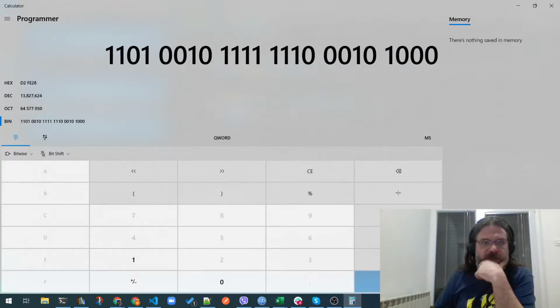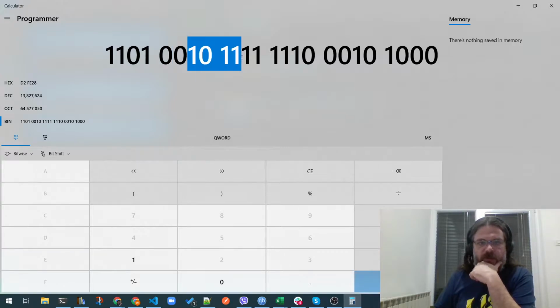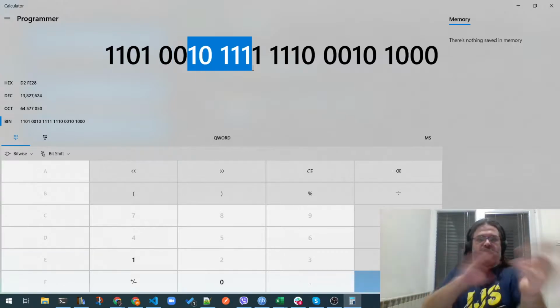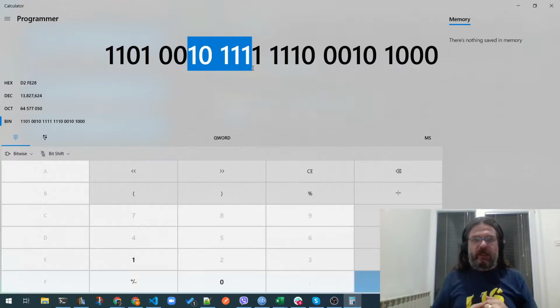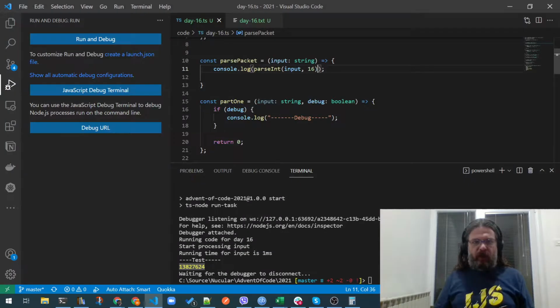So now that means that I want to have this value, and then I want to have this value, and then I want to have this value, which crosses the byte boundary between 2 bytes. So if I have this as an array of bytes, it will be painful. So I will do a much slower and a much more wasteful thing, and I will actually treat this as a string.